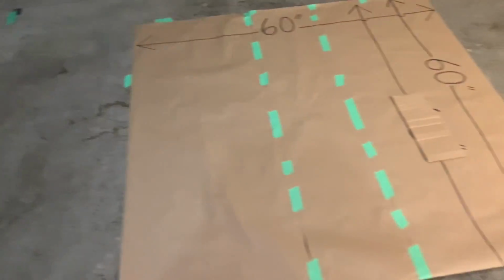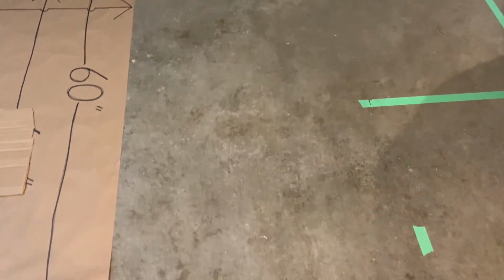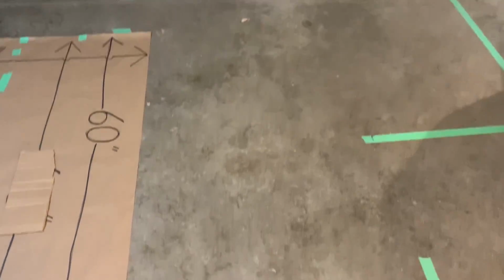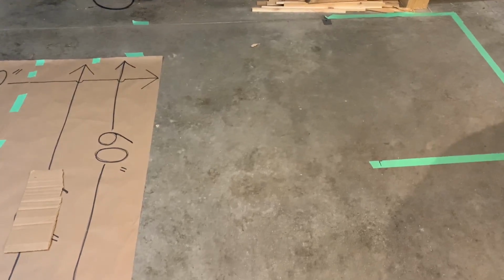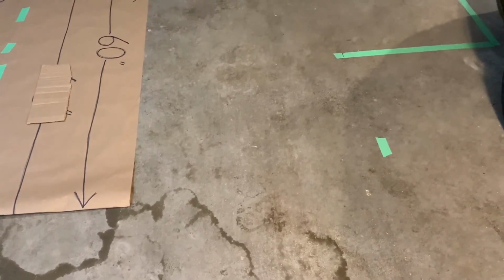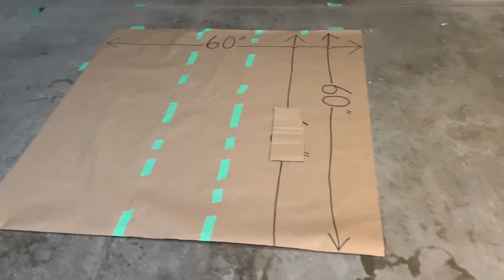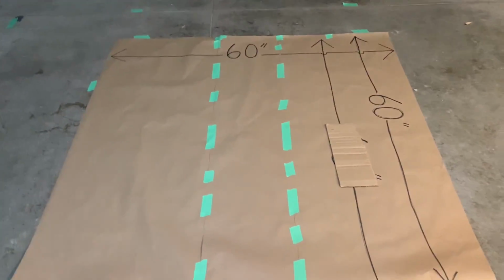This placement puts it 2 feet from the front wall and leaves me 3 feet on the other side to work in to get access to my alcove. If I went with a 6-foot tank, I would only have 2 feet here. It would be very, very tight. So 60 seems to be a good compromise here.